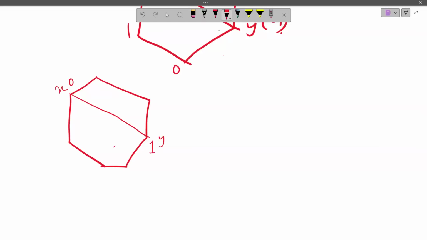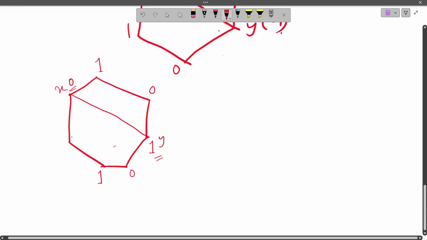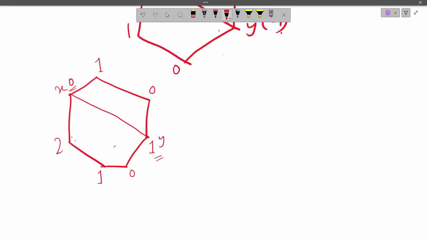Look at how the cycles are formed. This cycle is an even length cycle. You can simply alternate between 1 and 0. This cycle has 1, 2, 3, 4, and 5 nodes. That means you have to do something with this. So you have marked this as 0, you have marked this as 1. Keep on marking this as 0, this is 1. But here, because this is an odd length cycle, we cannot mark it as 0 again. These two will be the same. We need to mark it separately as 2. That was our idea with odd length cycles, right? That is, mark one of the nodes as 2 and keep the rest of them alternating. So this is basically the idea for the problem.